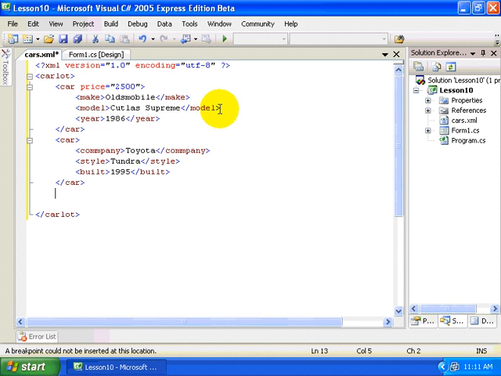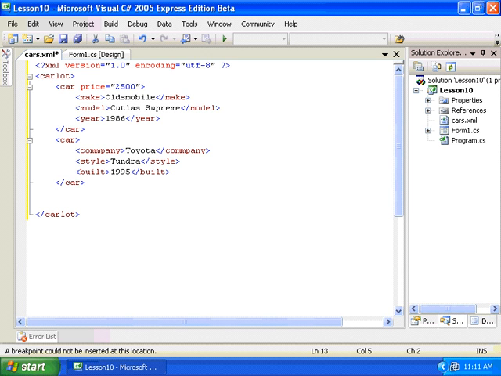Okay, now the two definitions for the car may convey the same thing to us as humans because we can kind of equate a company with the make, a style with the model, and the year that it was built with the year tag. But a computer isn't going to be able to make that distinction because it doesn't understand the context of what we're talking about. So there's nothing wrong with choosing either one of these ways to describe a car. You can pick either one, but you just need to pick one and stick with it.